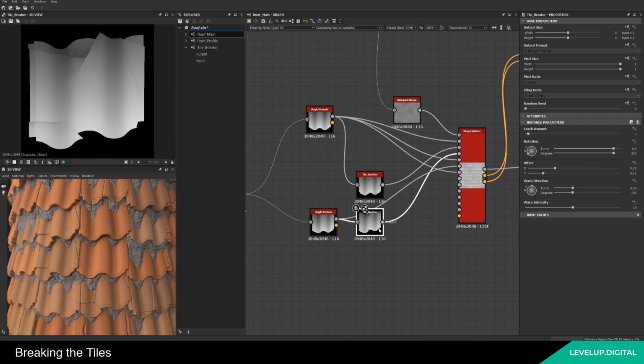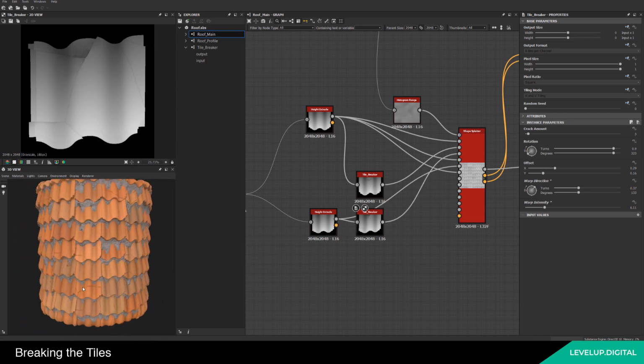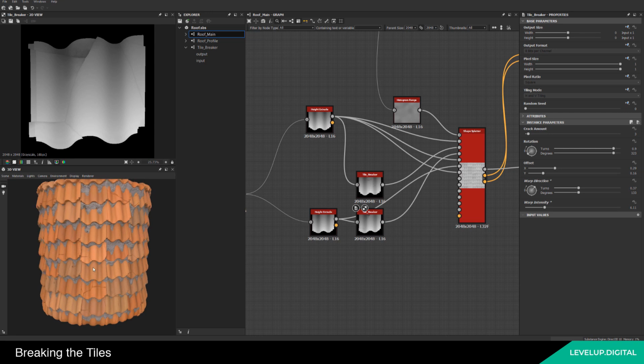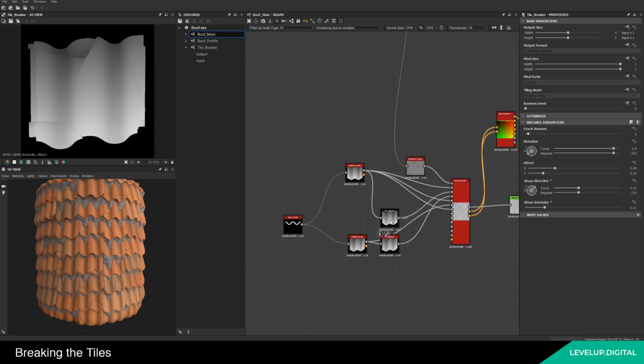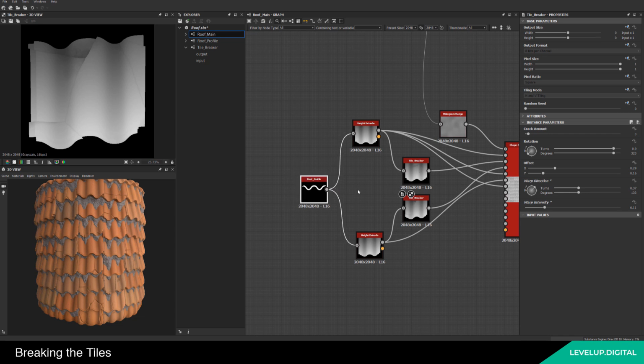And the same for this one, it's too much. So that's how you can get a bit more chaos, and you can take this more extreme if you want to, crack them wide open even more.